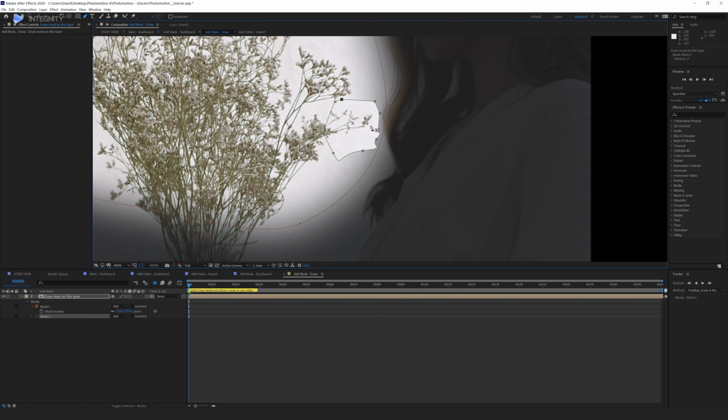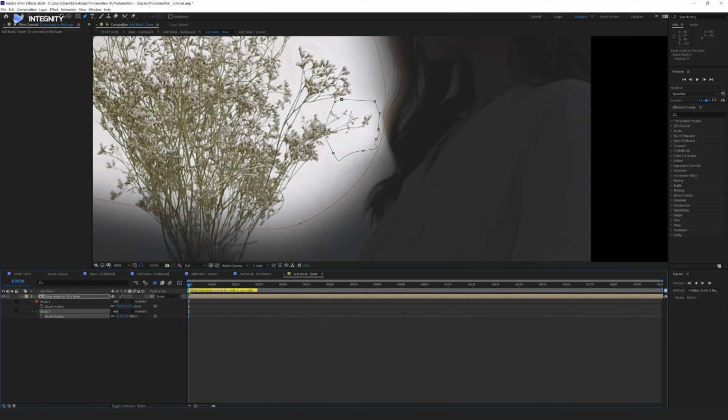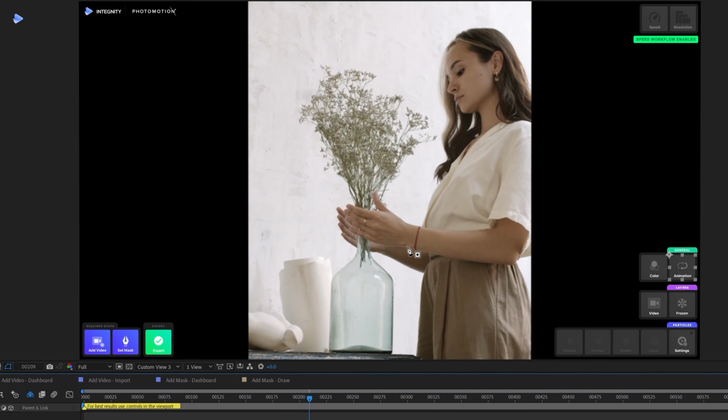When finished, we'll go back to that layer, hit F on the keyboard to bring up, of course, all the feathering, and then bring it up to something like 31 pixels. Nothing too much, of course. Right, so let's just go back to the main dashboard and preview the animation. Looking really good so far, although let's just magnify into that area and check that there aren't any distortions that might be left in there after fixing that problem.